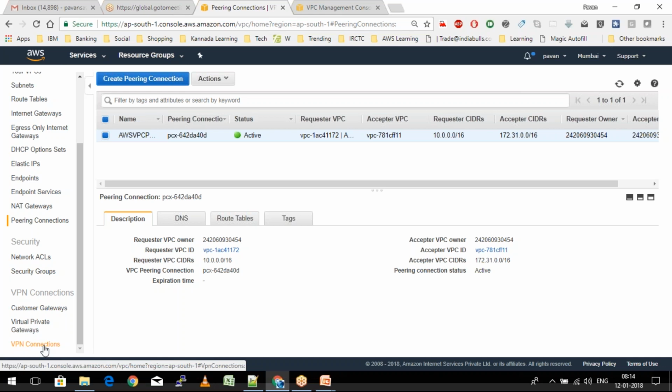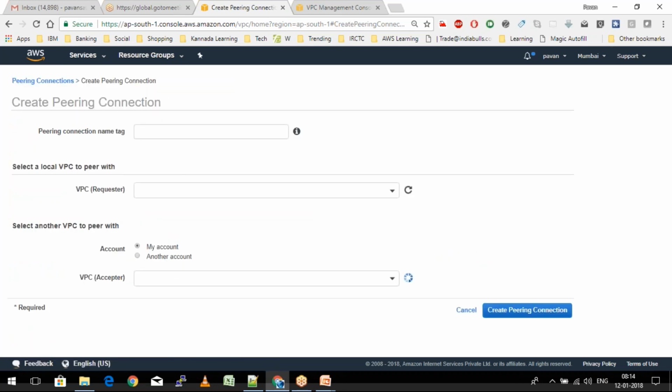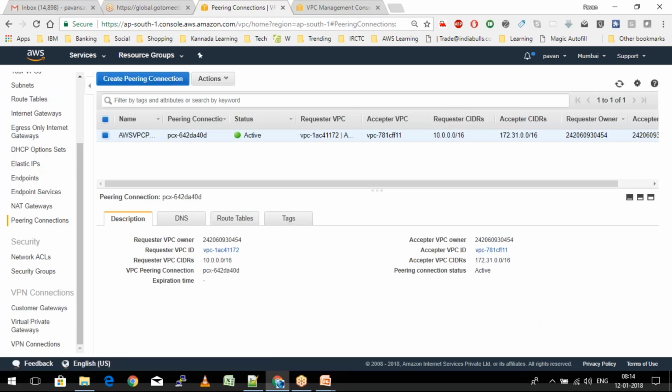So I'll check on the VPC peering whether it is rolled out for different regions or not. Because if it has been done, it should show up in the options here itself, saying that I want to select a VPC from another region. So let me check it out. I'll come back on this on Monday and let you know. Okay. So that was about VPC peering. Any questions or queries here on the VPC peering part?